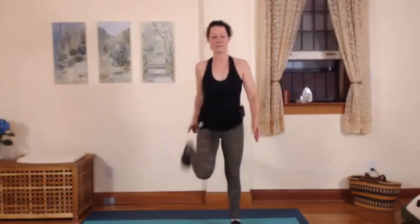Good, the heel taps. Walking or jogging. Do try to catch your heels. You'll find that you'll engage more hamstrings that way. I see more in jogging. Awesome.